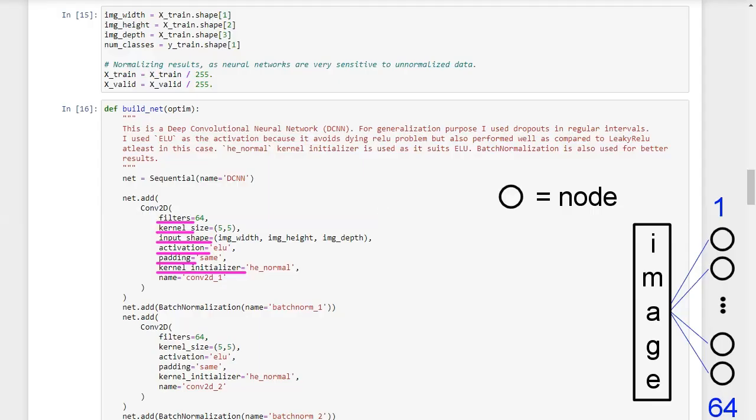The kernel initializer parameter sets the way that the filter weights will be initialized. Each input to a convolutional layer has an associated weight to it. During backpropagation, the weights are adjusted to favor the correct answer. This means that during the training stage, the filter that successfully classifies an image will be given a higher weight over time. This is what gives the network the ability to predict after the training stage.